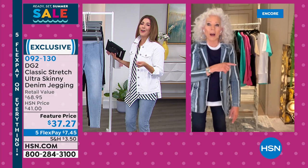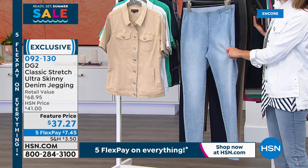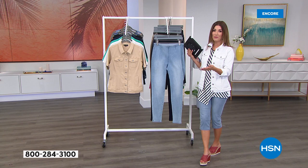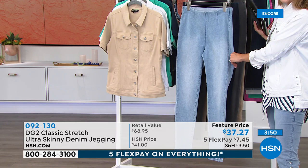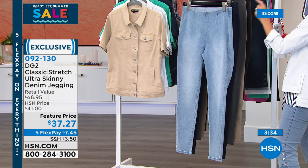Should we give Diane a minute to order her own jeans? She says stealth shopping is approved! But here's what you need to know — we have never been able to do a jegging like this for $37.27. It's like a second today's special. It's already a great price and with everything on five flex pay, there's never been a better time to put your whole outfit together — maybe one pedal pusher, one classic stretch full-length design, a jean jacket, or one of the cute little tops. You can put together a great summer wardrobe. Flex pay gets it home for $7.45 — interest-free monthly payments.